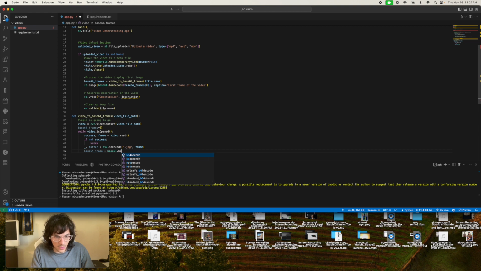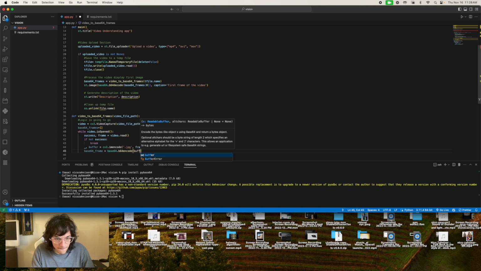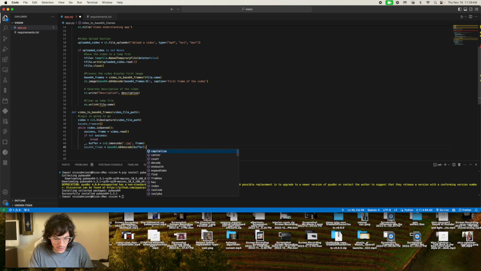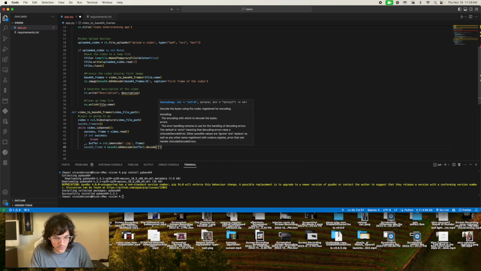This is just converting our image into a string so that Python can understand it. That's really all. Decode? No, we need to encode. Let's call that buffer. And then we decode the timestamp.